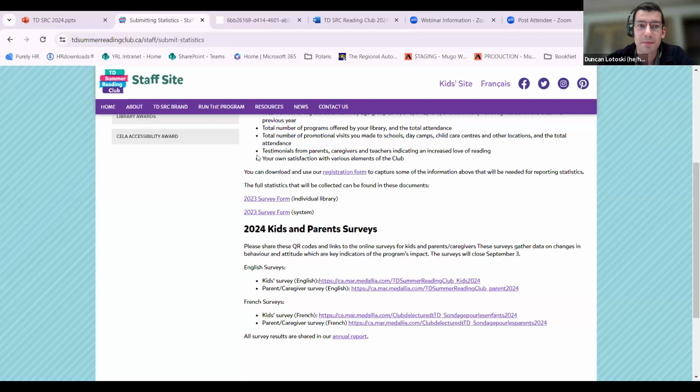There we go. It's not very long. It's only a few pages. But just important to be aware of so you know what kind of stats to keep throughout the summer as you're running the program.